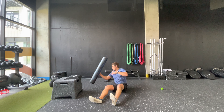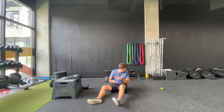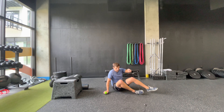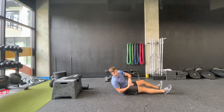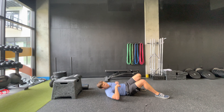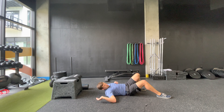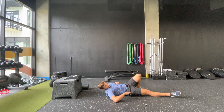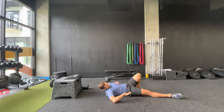We can go ahead and put the foam roller away for right now. The next thing we're going to do is work with the therapy ball on the rotator cuff in the back of the shoulder. You're going to lie on your back, take the ball and put it right on your shoulder blade, find a tender spot and roll it around. Once you find a tender spot, go ahead and rotate your shoulder forward and back. Those rotator cuff muscles stabilize the shoulder and perform rotation movements, so once we get those tender spots pinned down with the ball we can get them activated and stretched a bit as we move, which will help improve mobility and decrease tension.